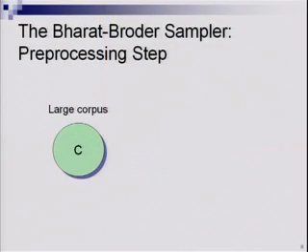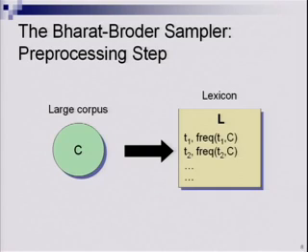The main previous work before ours was due to Krishna Bharat and Andrei Broder, a Googler and a Yahoo person nowadays. While they were both at DEC, I think, they invented the following method to generate random samples from the search engine. In their method, there is a pre-processing step where they crawl a large corpus. They crawled the Yahoo directory at the time, and from the large corpus, they create a lexicon of terms. This is simply all the terms that occurred in documents in that corpus.